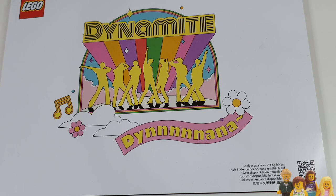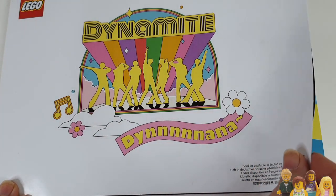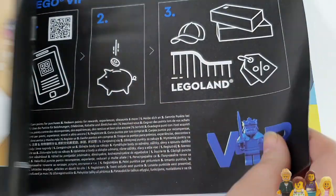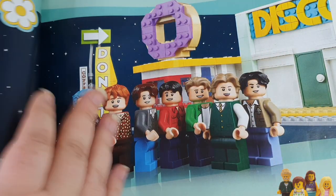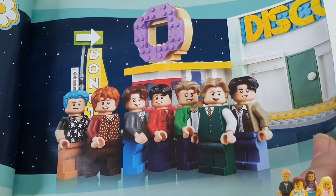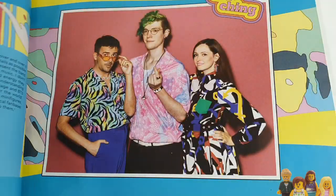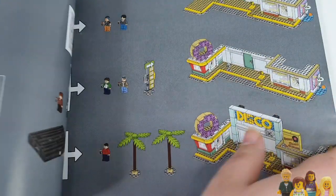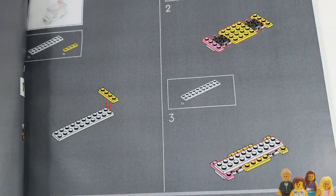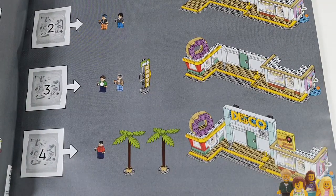The coffee sign is spelt incorrectly, but that's exactly how it is in the video so that's acceptable. They've simplified the sign slightly but it still really works. The instruction booklet is far nicer than the current standard LEGO booklets — they've gone out of their way to put artwork on the front instead of just an image of the set. As with most LEGO Ideas sets you've got extra details about the subject matter and information about both the LEGO and fan designers. Otherwise it's standard LEGO instructions — only four bags to build, quite a simple build, but quite a few stickers.